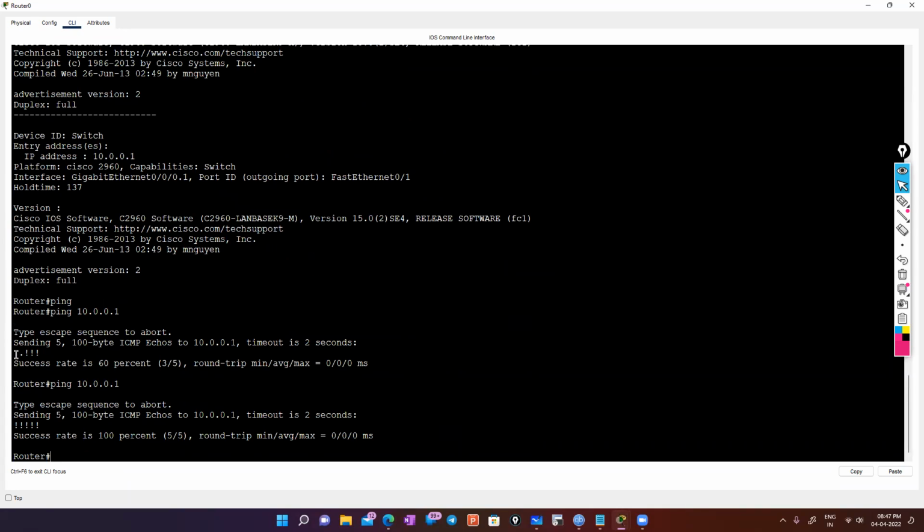See, why am I getting drops here? Every time, the very first time it sends, it's something similar to your system cache. This is the very first time this router is trying to ping this switch.